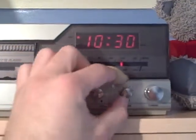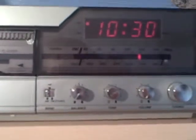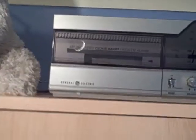So as you can hear, this does have quite a nice sound. But it will sound a lot better with some long throw speakers in, definitely, as this does have quite a porky little amplifier for its size. Now, apparently it draws 6 watts from the mains. So, that's probably about 3 watts a speaker. It doesn't draw very much power.